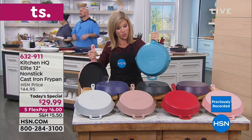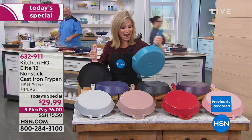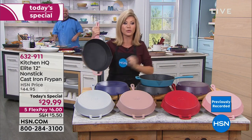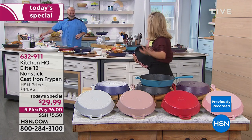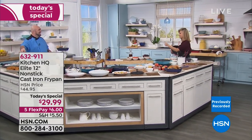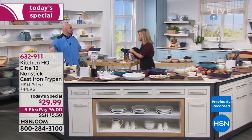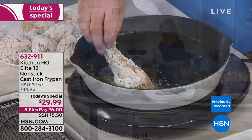The turquoise is our producer pick tonight. Mine is the pink — which we're calling rose — and it will sell out in our midnight hour. If you buy two pans, it's only $12, and it's free shipping and handling. I cannot believe we can do a nonstick I don't even feel. I don't see it. But watch it work. The technology we've built into these pans — technology has finally caught up.